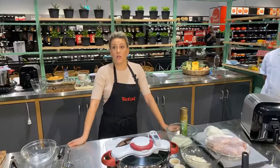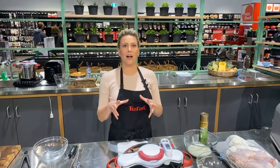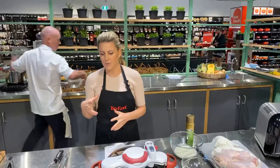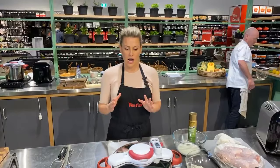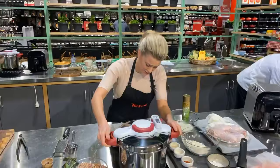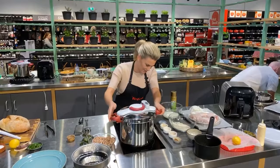Does it taste just as good as slow cooking? Yes — honestly I'd say it tastes even better. The results of cooking meat in a pressure cooker are second to none: falls off the bone, the meat stays very soft and tender, and it's super reliable. In winter I don't want the oven on all day. With pressure cooking you get a beautiful glossy sauce and a beautiful result done fast — it's just getting over that initial intimidation of when to turn it down.